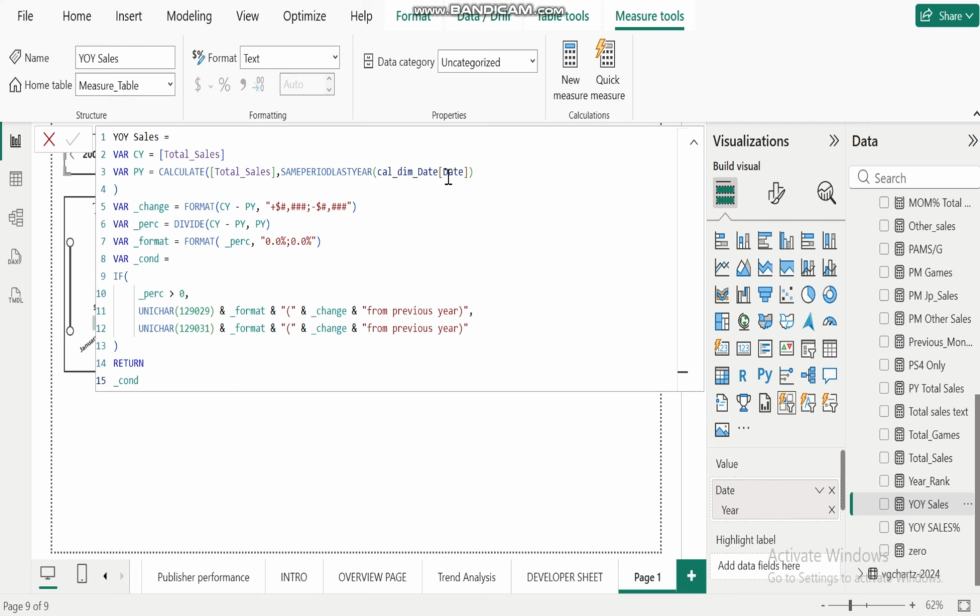That is simply our PY, and then the change. So the change is CY minus PY, and this is something that I've gone through when you check my time intelligence function video in Power BI. I explain how to do all of this.